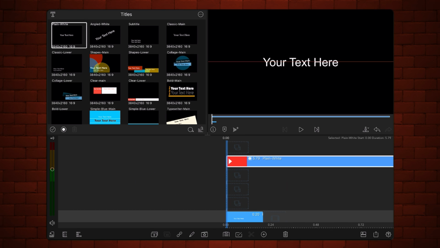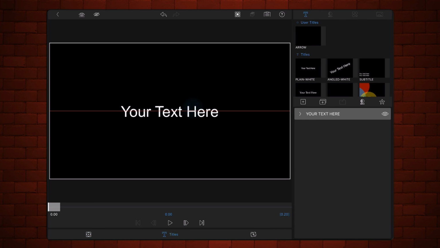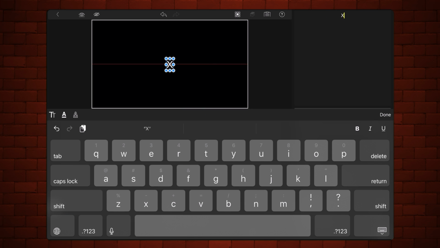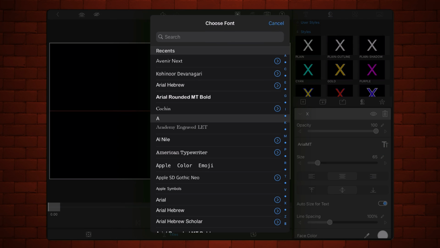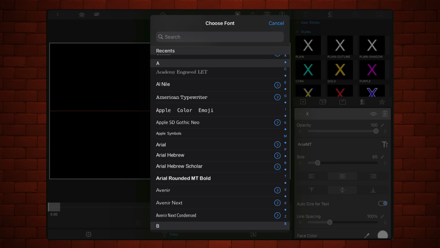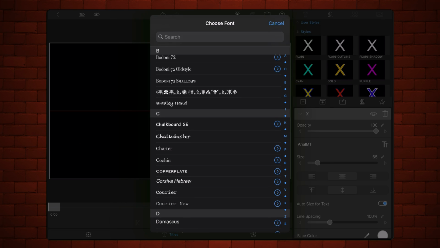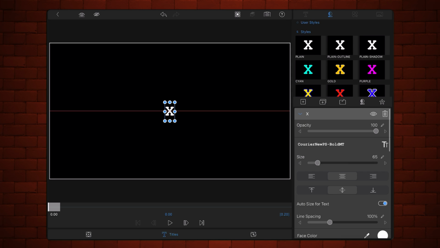Edit the title. Change the text to capital X. This effect works better with a monospace font like Courier New Bold, where all the letters have the same width. Set the font size to 146.